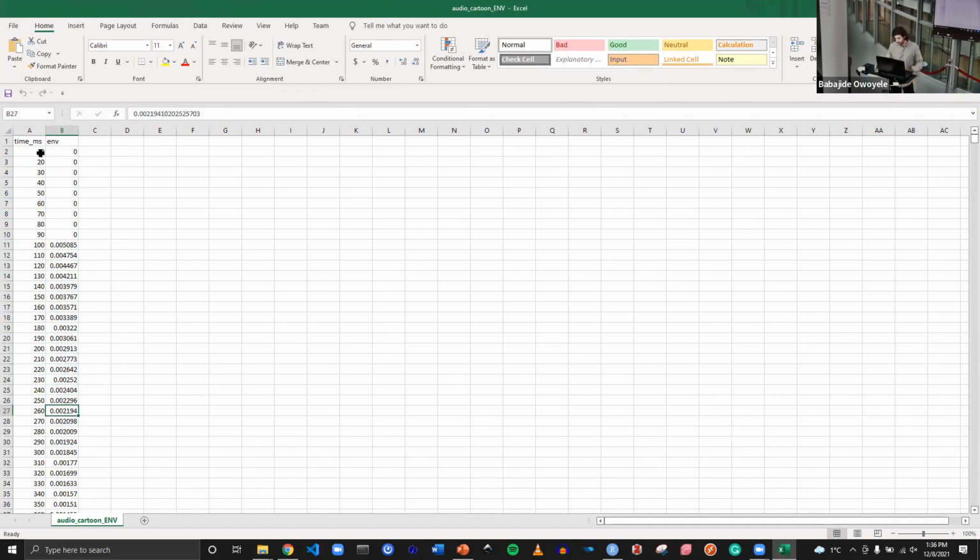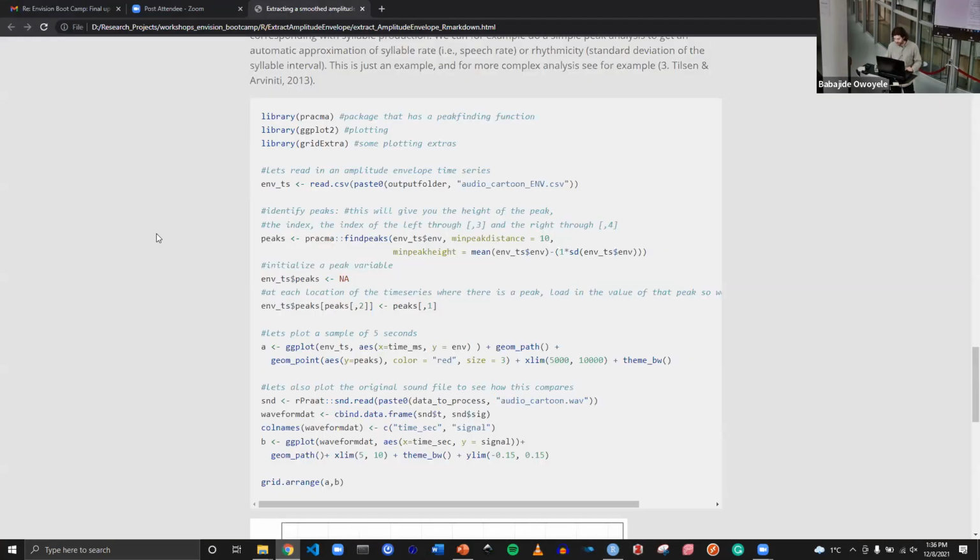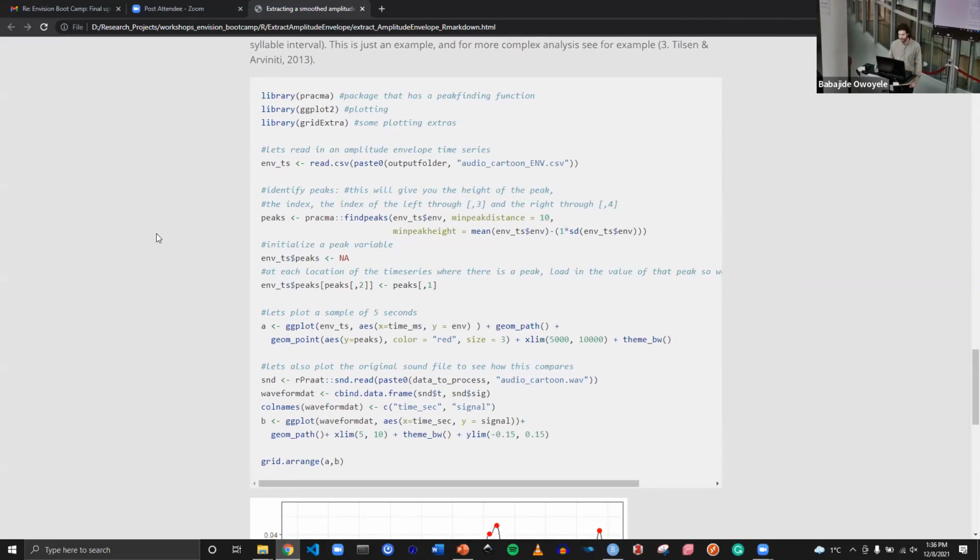This is your time series, right? This is similar to a motion tracking time series, only that it is tracking the acoustics, the movement of the acoustics, as it were. So you see that the kind of transformation is still working on our files. But we can look at this one.